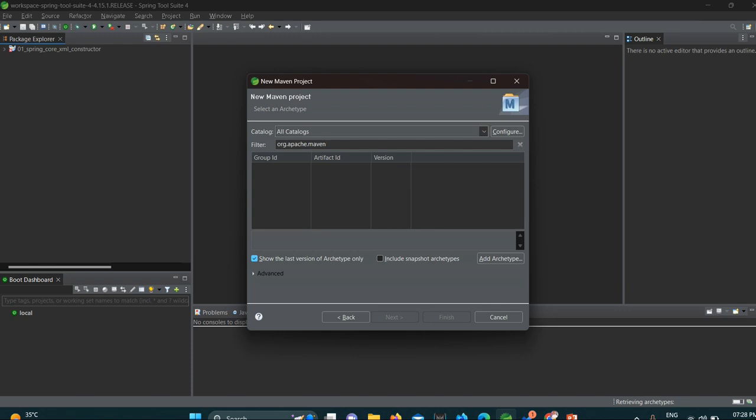org.apache.maven. We will see some group ID, artifact ID and their version. In that we will select quickstart. So let's wait. It's retrieving archetypes, so please wait. We will see in a moment.